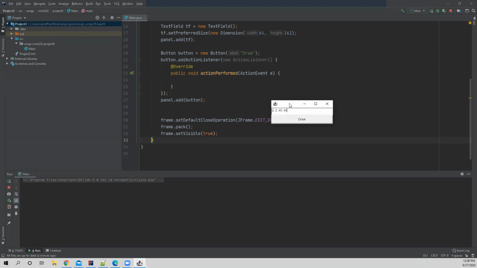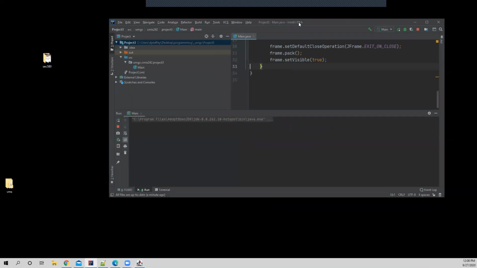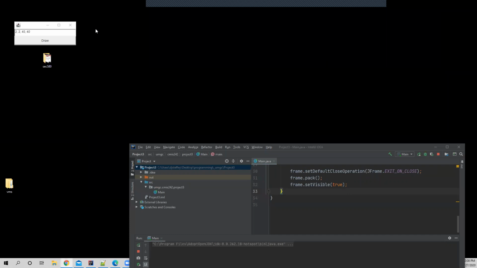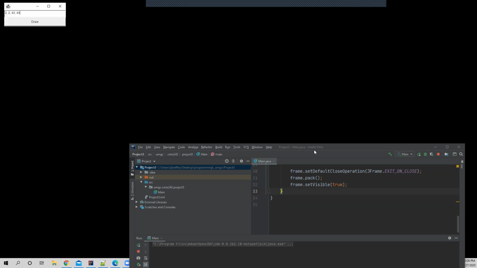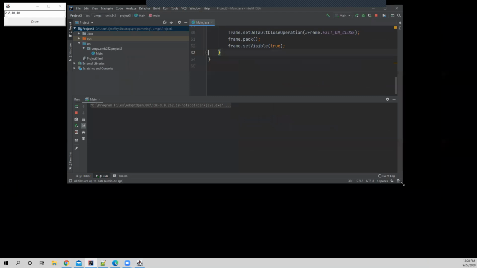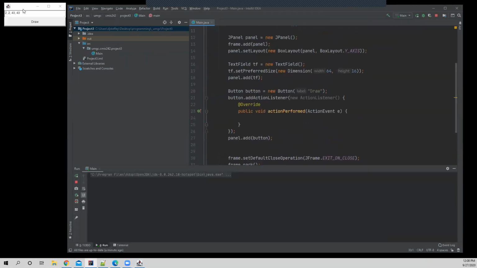So this is our format, our layout. So let's put it right here off the corner of the screen. Let me move these out of the way. All right, so that's what our input will look like. So I somehow need to parse this 2, 2, 40, 40 into the X and Y coordinates, right? So we're going to have X1 equals something, Y1 equals something, X2 equals something, and Y2 equals something. X1 and Y1 are the first coordinate, X2 and Y2 will be the second coordinate. So what are they? Well, it's what I've typed in here.